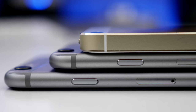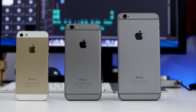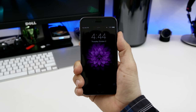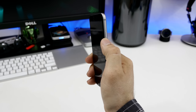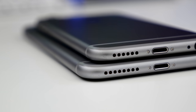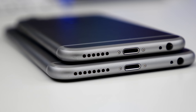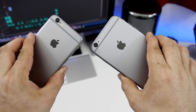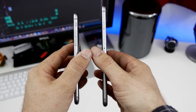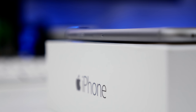Aside from the internal specifications, there's one obvious difference with this year's iPhone: it has a completely different design. The lock button has been relocated to the side of the device, which will make it easier to access due to the larger sizes. Everything else is basically the same — volume buttons and mute switch on one side, and the microphone, speaker grill, lightning port, and 3.5mm headphone jack on the bottom. Apple has slimmed down the design and went with something that closely resembles the 5th generation iPod Touch, iPad Mini, and iPad Air. I'm a big fan of thinner, but sometimes we must sacrifice certain things to get there.